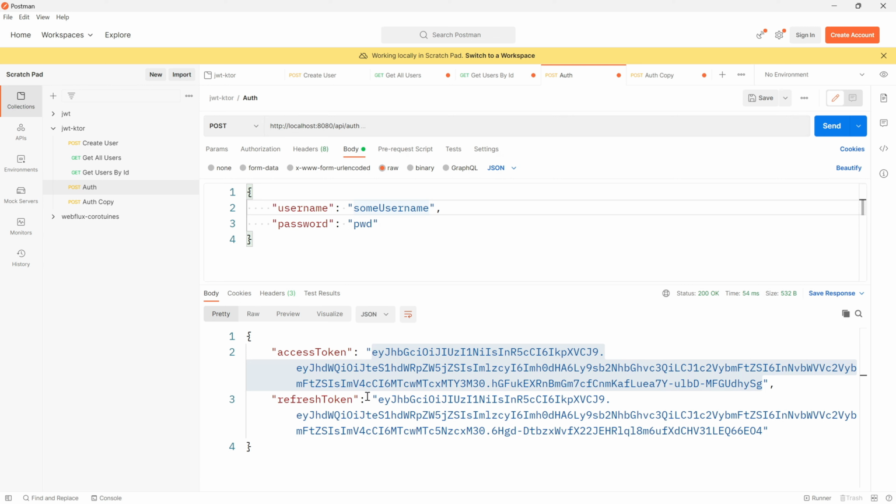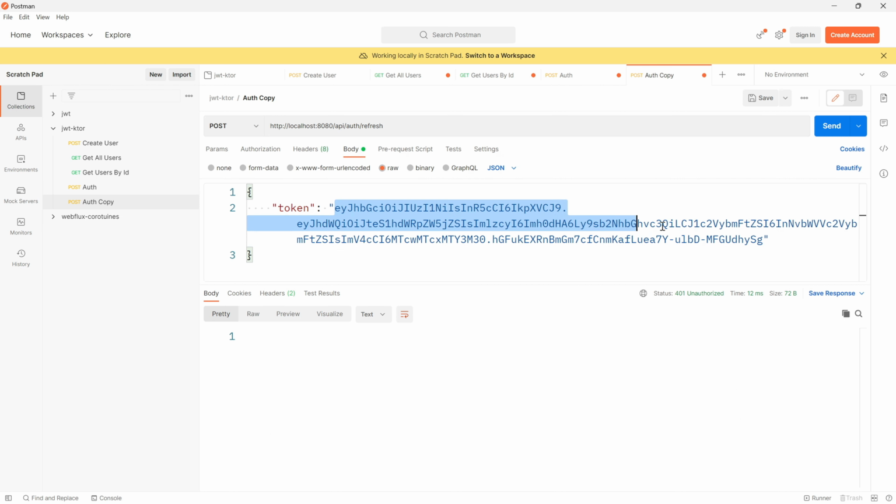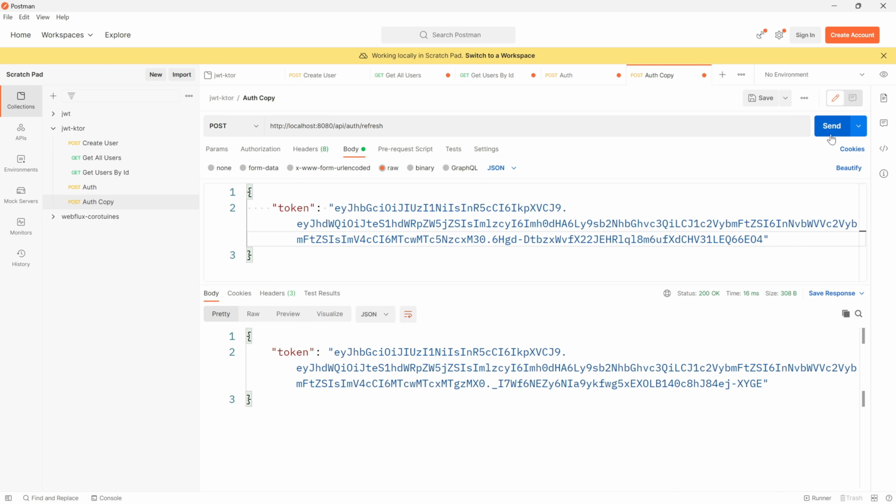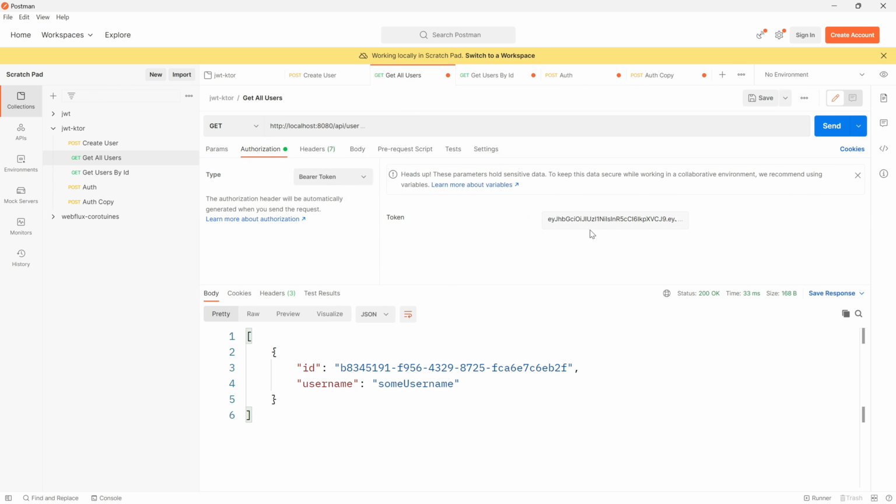In order to get a new access token, we must use the refresh token value. So let's copy the appropriate one, get here, Ctrl+V, and let's hit send. Wonderful. We can see that we got the token value. The last thing we must do will be to simply verify whether this is working with a new token value. So this is the old one, 200 OK. Let's try with a new one, similarly 200 OK, which indicates that our refresh token flow is working as expected.